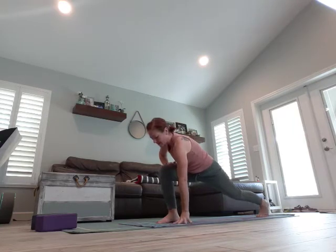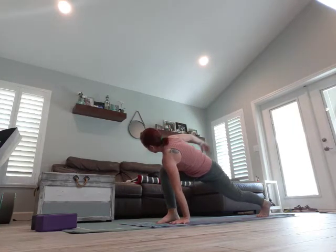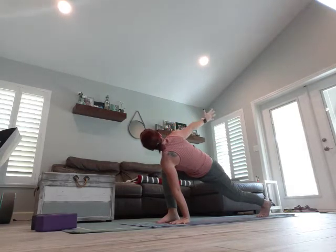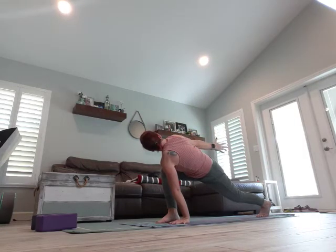Right hand on the inside of that left foot, left arm up to the sky, looking up towards that hand. Take a breath. Left hand comes down behind you. Look over that thumb. Take a breath.